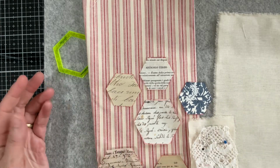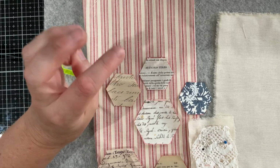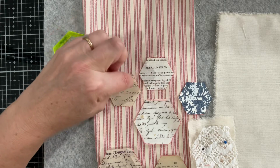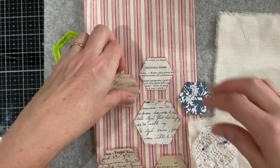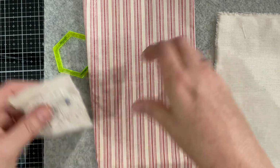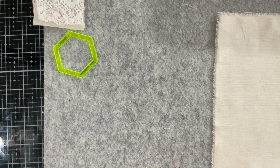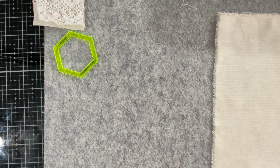So the next question is, the paper ones, what fabric do we edge them in? I might have to go digging for that. I've got nothing that comes to mind. I wonder if it needs to be a blue. Or does it need to be a red? I don't know. All right, so we've got our hexagons at least started. Got a bit of a plan anyway. Let's cut out a piece of this red. I think it's what I'd class as a bit of a neutral background, so that the hexagons should still pop.